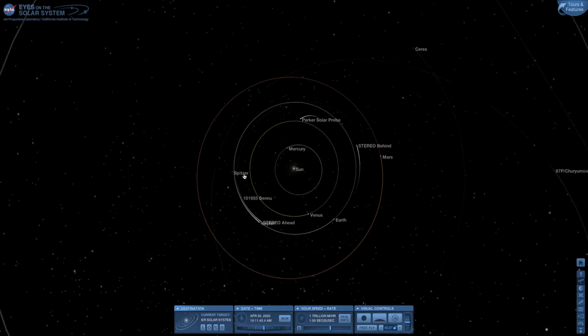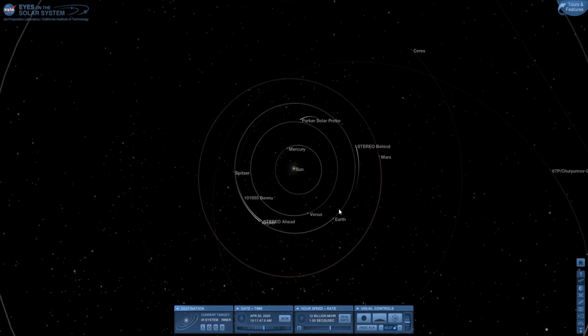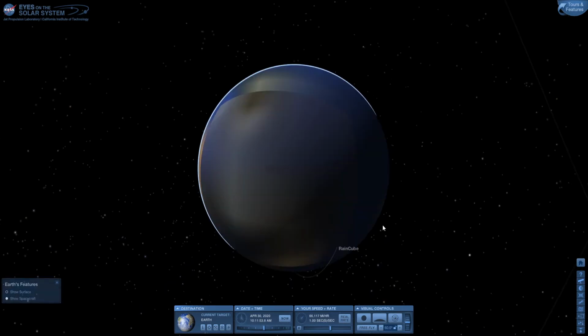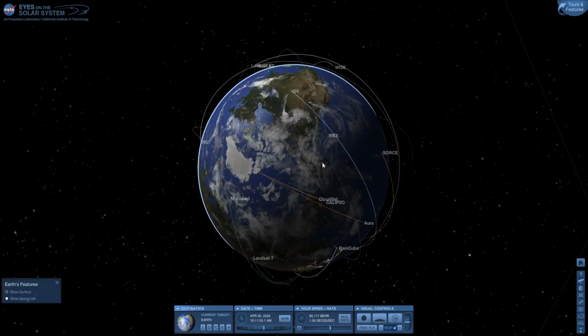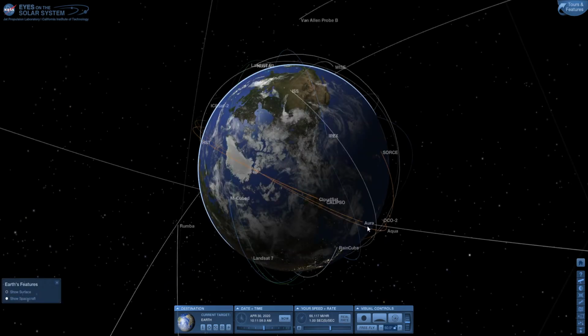As you move around, zoom in, zoom out, you can click on these labels and see whatever it is closer. You could do that with the Earth, and as you get closer, you then have a bunch of other labels around the planet. These are, again, space missions of NASA's that are either exploring the Earth or they're near the Earth exploring some aspect of the universe. So you can keep on going.